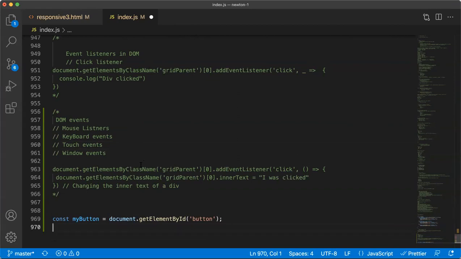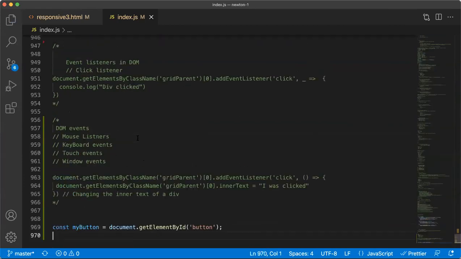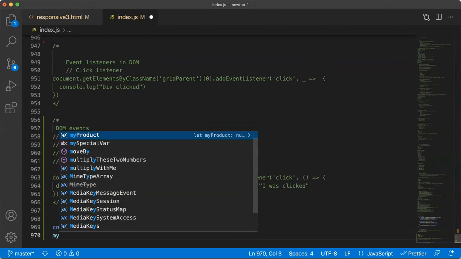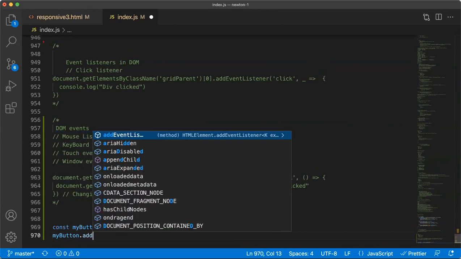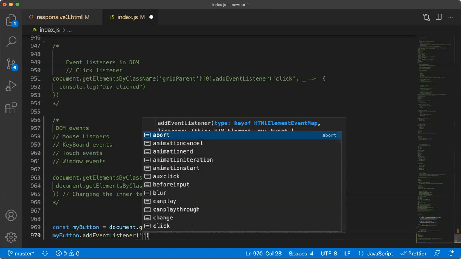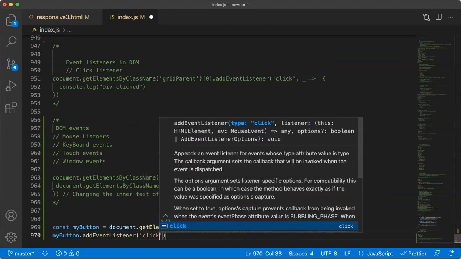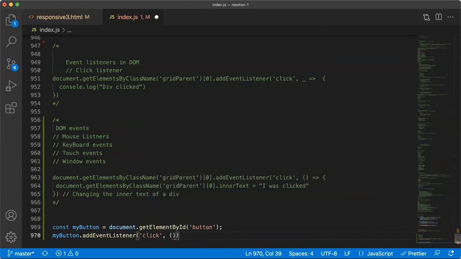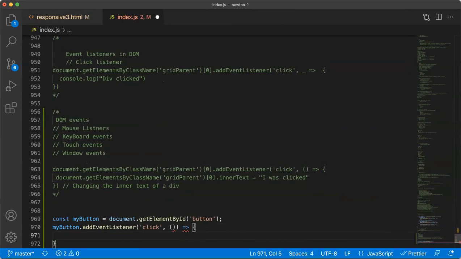Yes or no, guys? Yes. How do I do that? Someone tell me. Okay, Shivam says myButton.addEventListener. Perfect. Okay, what is the event that we want to listen for? Click. Okay.